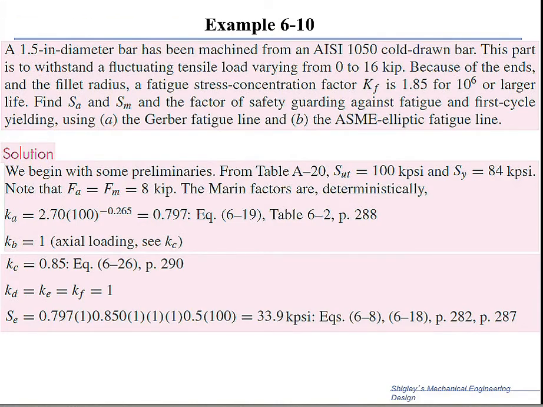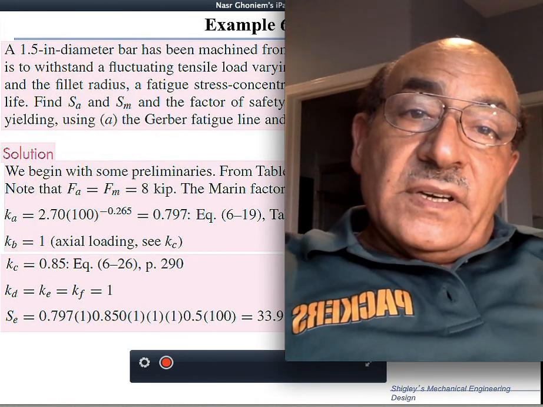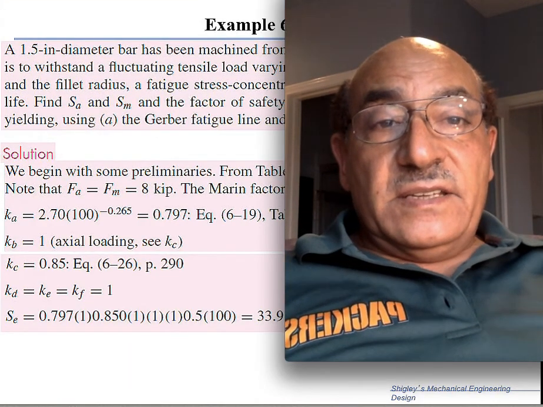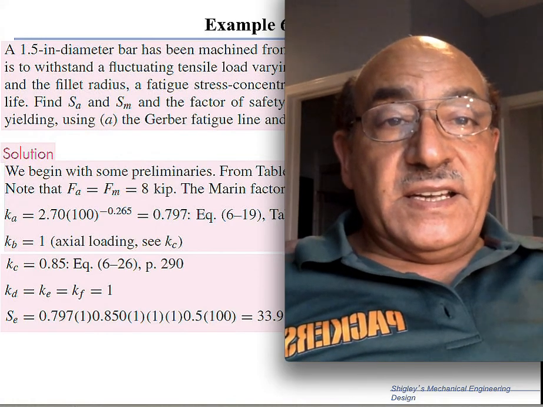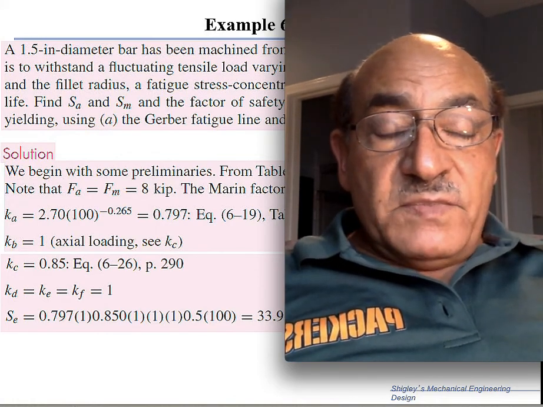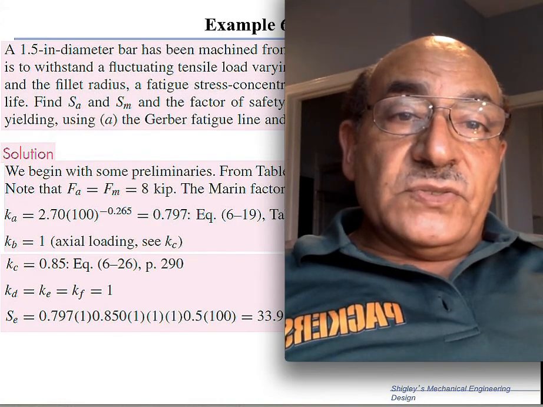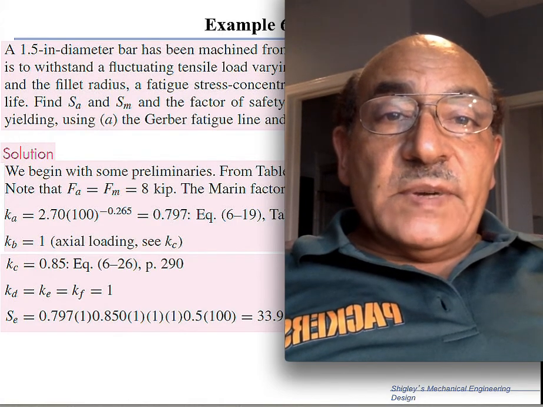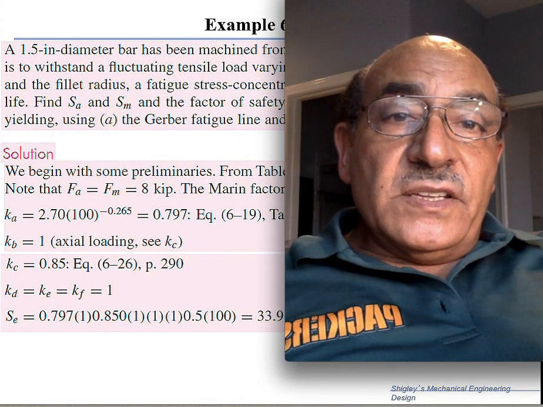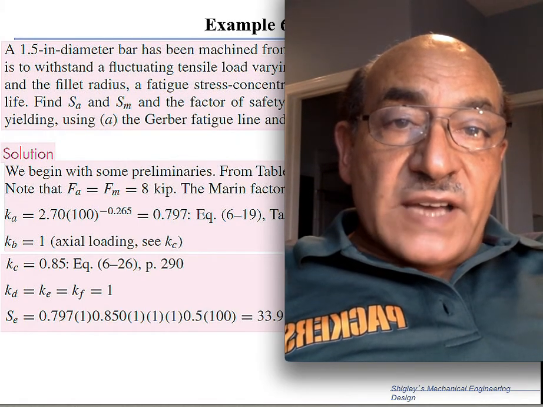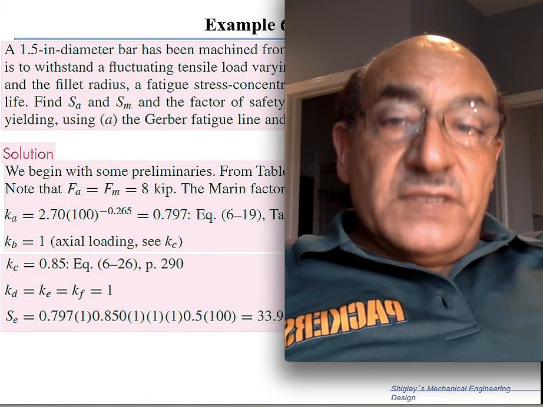And because it is axial loading, the simplest type of loading, I can determine basically the cross-sectional area, divide the minimum value of the load by the cross-sectional area gives me sigma min, and I can do the same thing for sigma max to determine both of them. Once I know sigma min and sigma max, I should be able to determine the alternating component of the stress and the mean value of the stress.